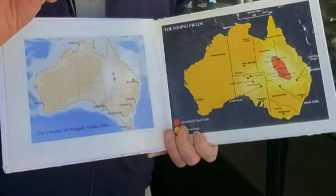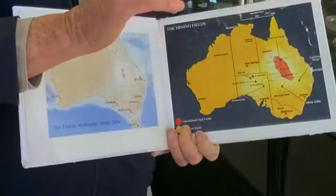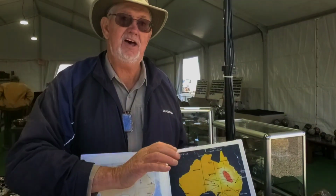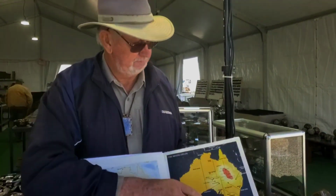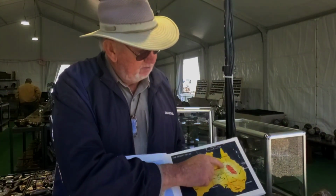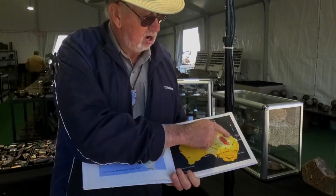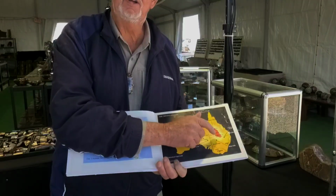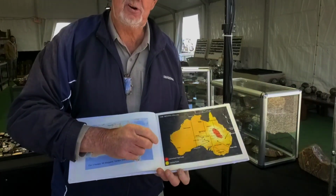And this year, for the first time, we brought to the show what we call wood replacement, and I'll talk about that in a minute, because that is very rare, unique. So the lighter shaded area, you probably won't pick it up, but this area here was all once upon a time an inland sea in Australia.